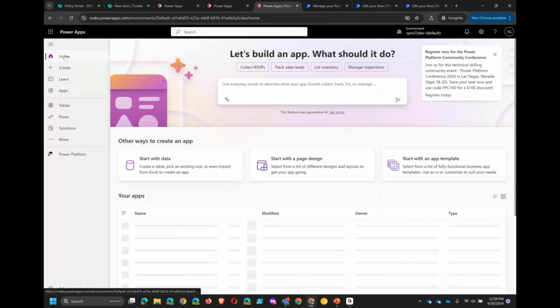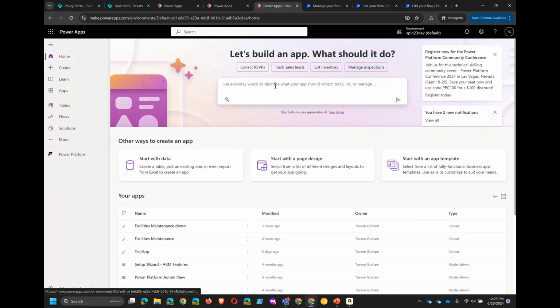What you'll find when you're looking at the Power Platform, whether it's Power Apps, Power Automate, or other pieces, is Copilot is pretty central. So right here in the middle of the screen, I've got a place where I can actually go ahead and prompt Copilot to build an app for me. So one of those needs we talked about earlier was something like a facilities maintenance app. So why don't I just go ahead and put in a good prompt to spin up a facilities maintenance app for us.